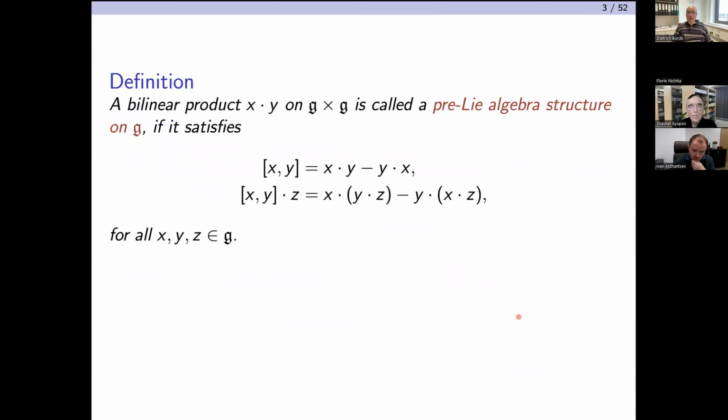Okay. Now, from the geometry, there is also the term structure on g, a pre-Lie algebra structure on g. What does it mean? You imagine you have already been given a Lie algebra, and on the same vector space you want to find a left-symmetric product, or pre-Lie algebra product, so that these two identities are true. The first one is just that the Lie bracket is the given one you have. And for the second, if you replace the first one into it, you get the left-symmetric condition again. So this is the word structure.